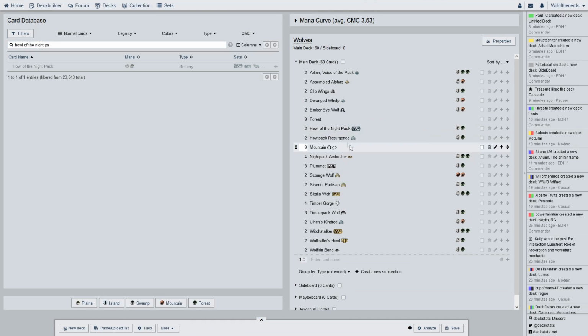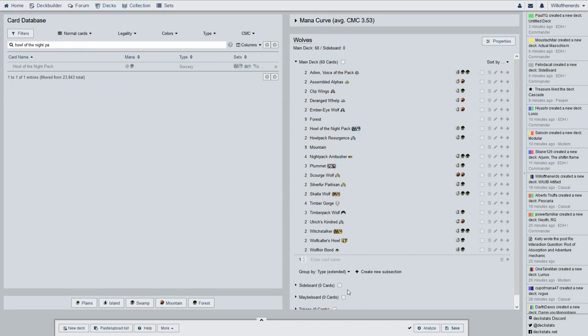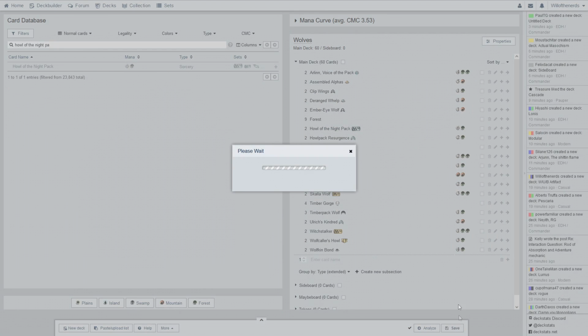Okay, so this is from M14, Howl of the Night Pack. Put a 2/2 green wolf creature token on the battlefield for each Forest you control. Now, this one might be worth taking out too for 7 mana, unless you're going to get 7 2/2 wolves. I don't think it's worth it. There's only 9 Forests in here, and the chances of getting all 9 of them are probably pretty slim. So I would probably take that one out to put something else in. You can do your little research. You can just type in MTG Wolves and go through a couple websites. We'll just bring up all the wolf subtype stuff, and you can search and look.